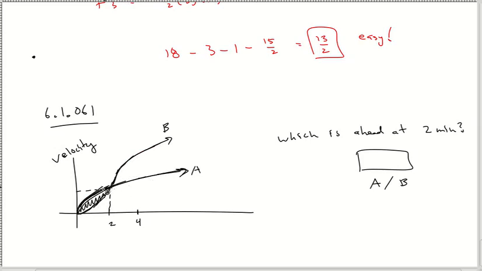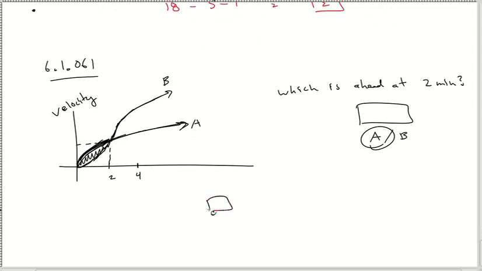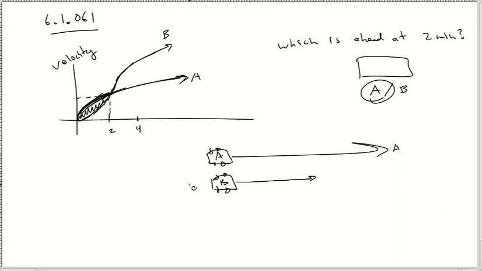So obviously A is going to be in front for quite a while, and A is your answer for this first question. Okay, so A speeds up super fast, so he's way ahead of the game. Like a picture, here, let me just do car A and car B, if that's okay. You like my cars? They're super awesome, aren't they? Car A goes boom, and car B's like, I'm going to get there. Yeah, car A is definitely the winner after 2 minutes or whatever that is.